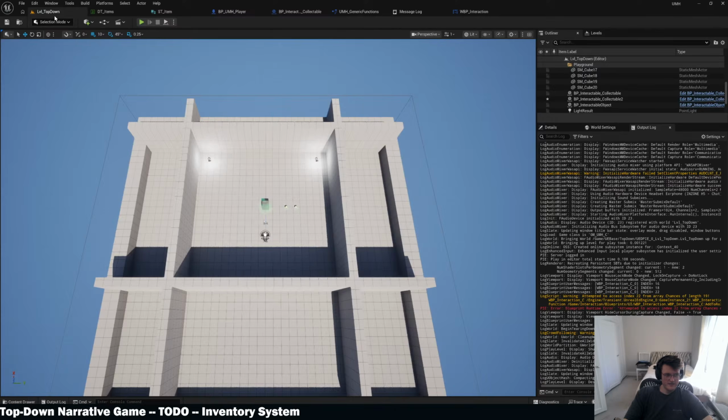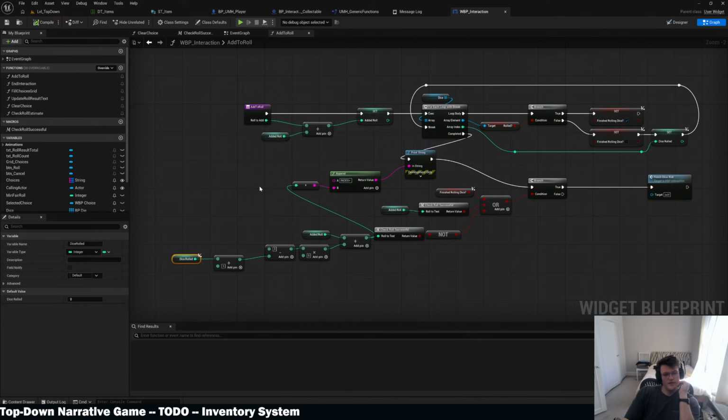So why is that still coming back as index 22? 16, 18, 22. Add to roll.